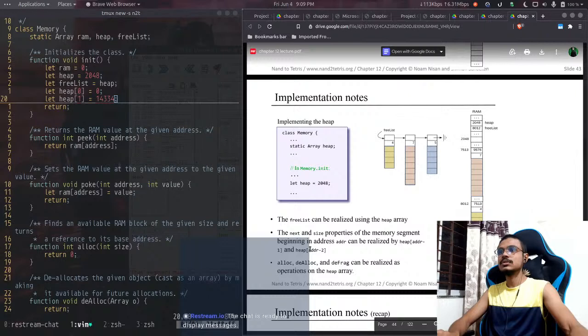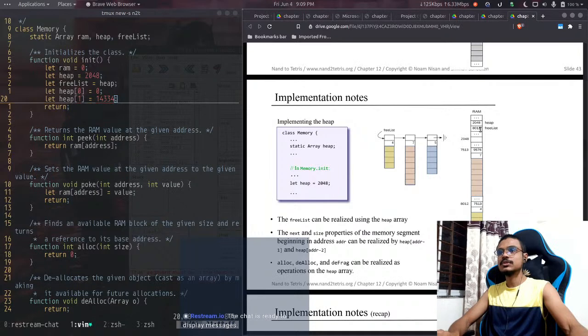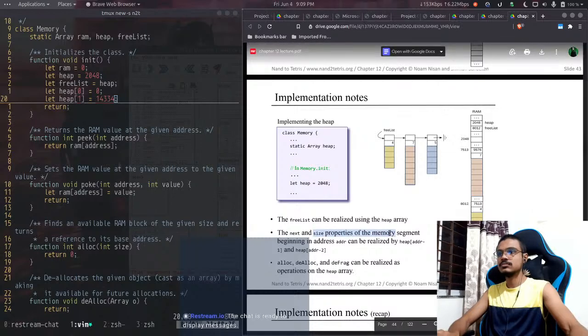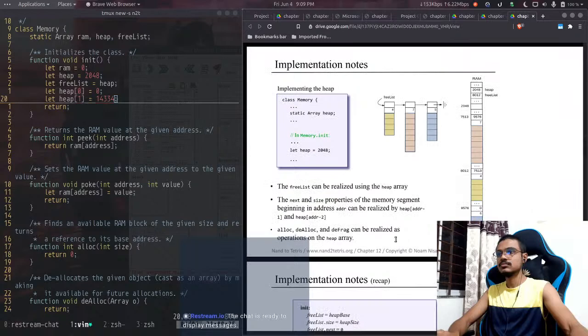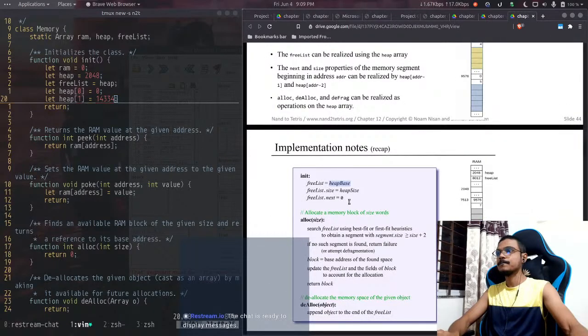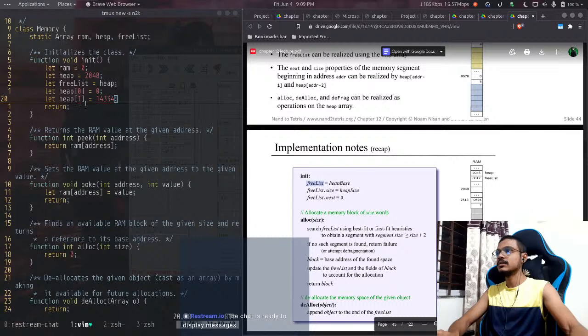Oh yeah, 2048 is the base, 8012. Hmm, I don't get it. Let's read the algorithm. Heap size, yeah, so we did this already. We need it.